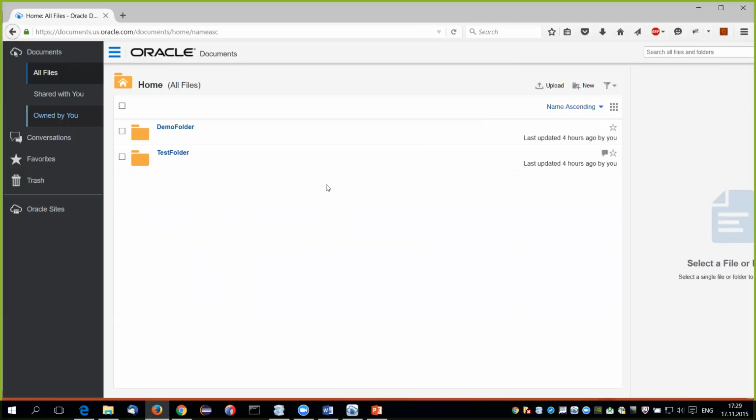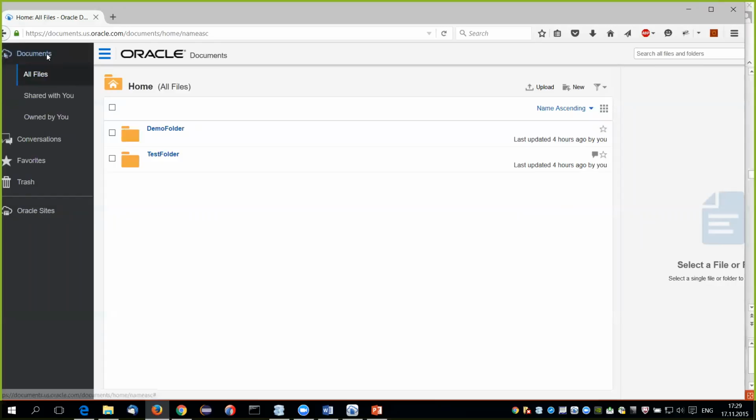You will be able to manage, for example, the artifacts that make up a published site, a website that you want to publish, that you want to make available online, using the Document Cloud Service tools. And like I said, in the navigation UI, you have access to all the files, to the conversations, to the favorites, to the trash for recovering deleted items, and so on.